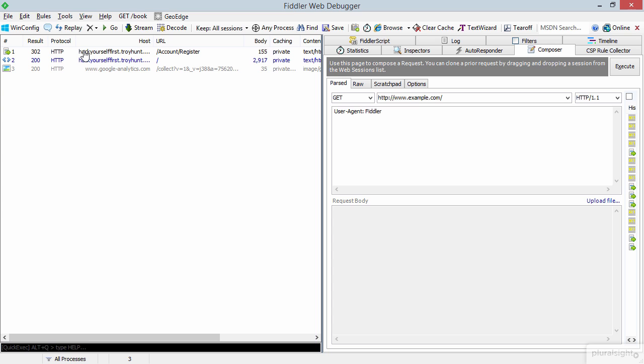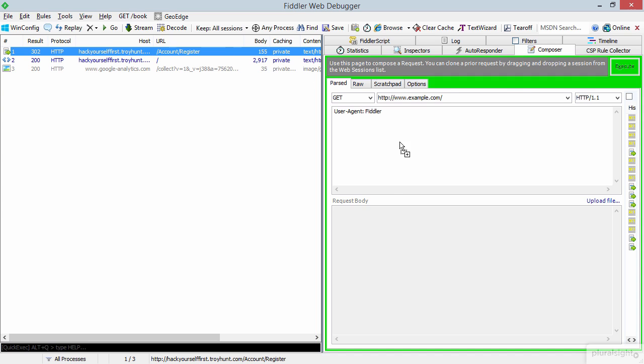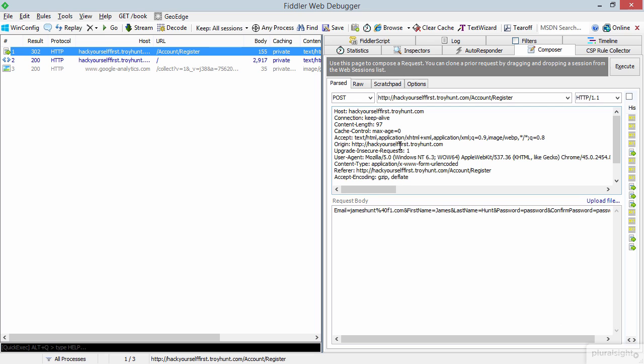And now that I have that, what I want to do is go and grab that request and drag it into the composer. The reason why I wanted to do that is because now I can modify that request body and add my malicious script and then see if we can register by posting direct to the server, thus circumventing the client-side controls. So here's what I'm going to do. I can't register twice with the same email address.